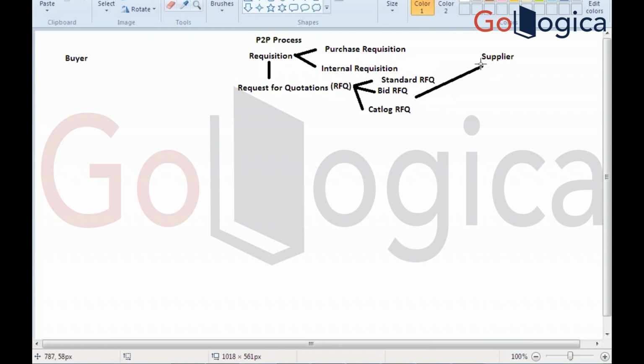Keep in mind, we are assigning to different suppliers. So what will they do? They will reply to the quotation. They will give the quotations. Quotation will come.